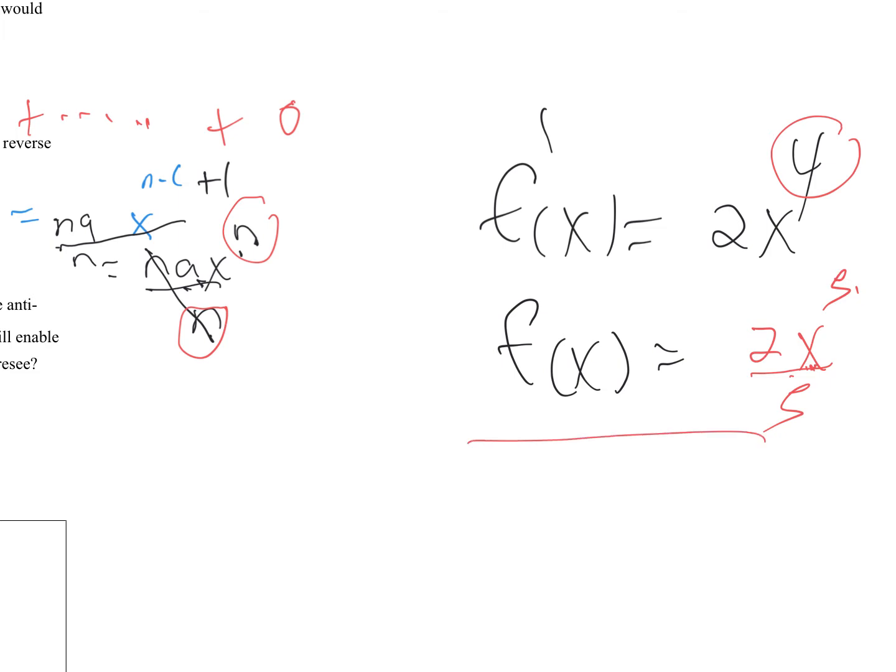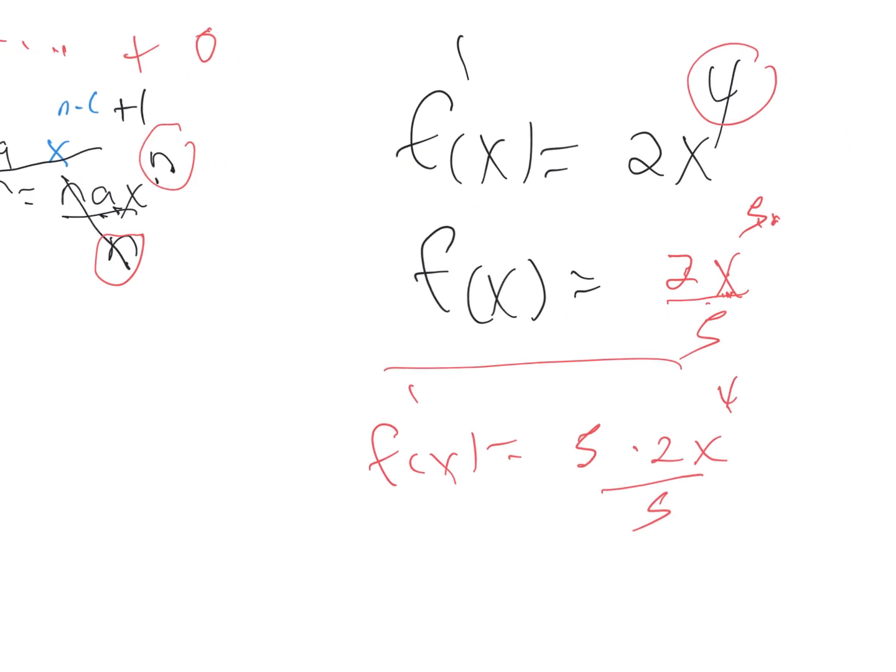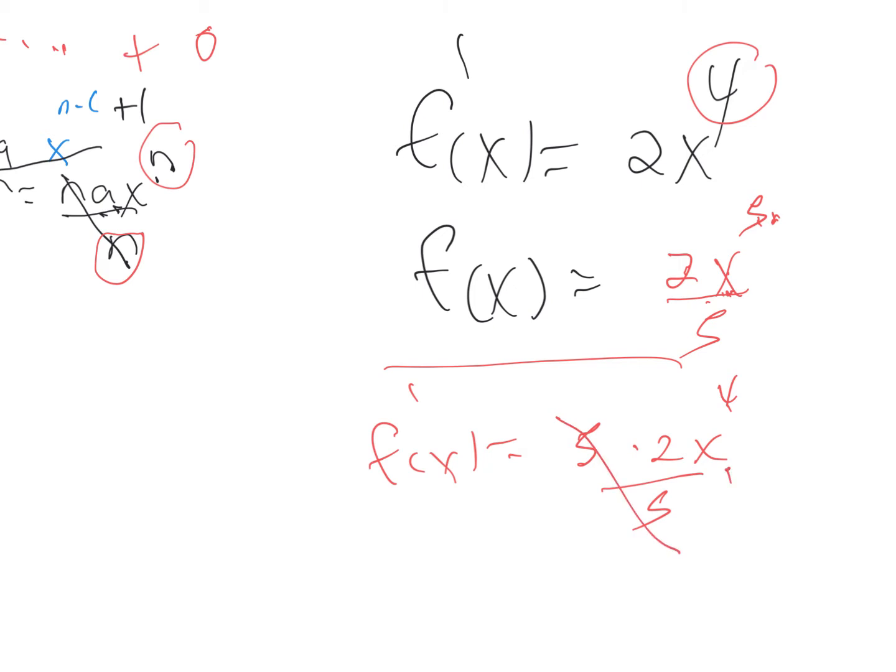If you don't believe me, go ahead and do the derivative of this function now. What did I do? I would take that 5, multiply it by the front, take 1 away, and what does that become? Which is what I had as my derivative that I started out with, and sure enough, it is.